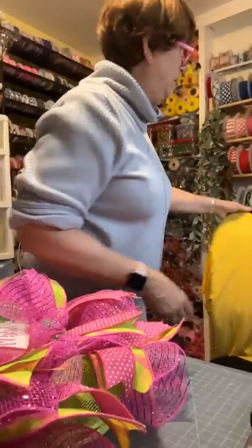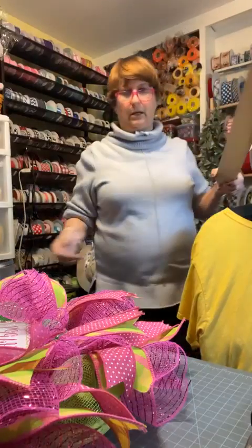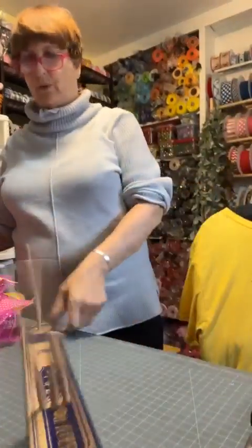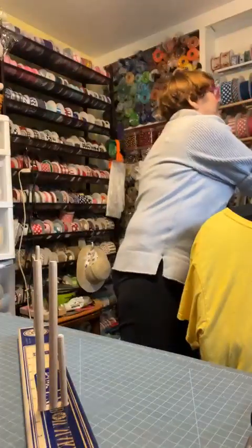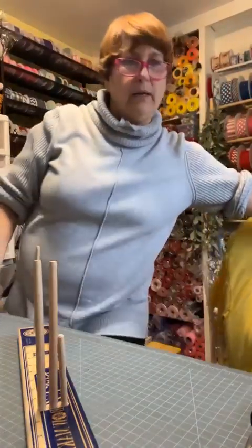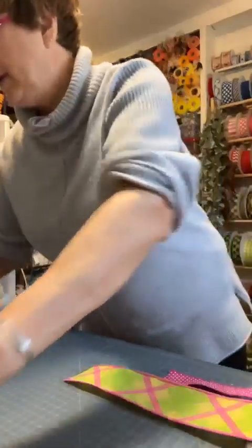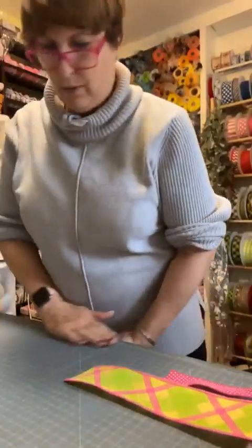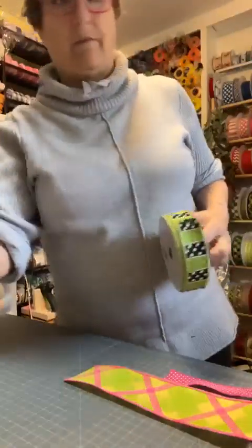All right, so let's use the Easy Bow Maker today. That's my bow of choice. Hang you up there for right now. We know we're going to use these two, but I want to bring in something else with it. Now, I haven't brought in any black yet. I do kind of like this one with it.